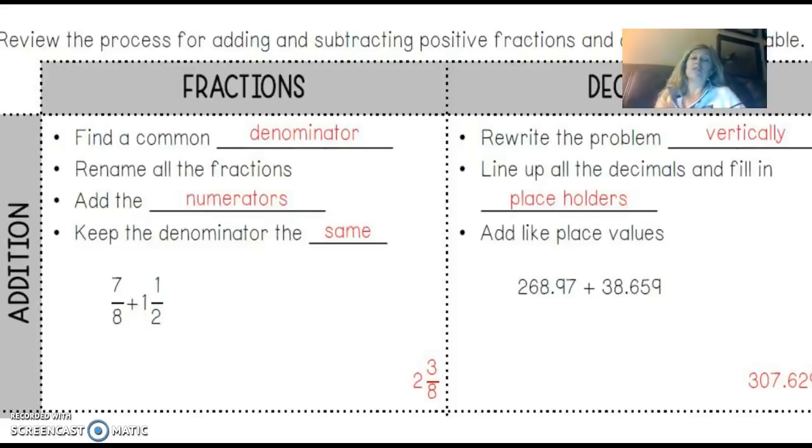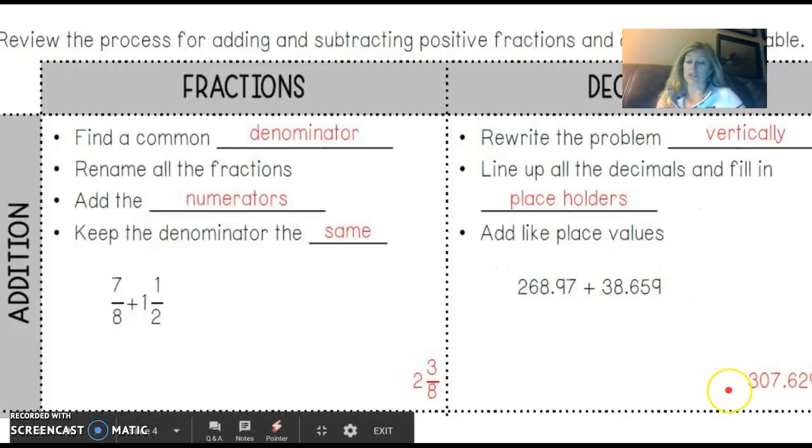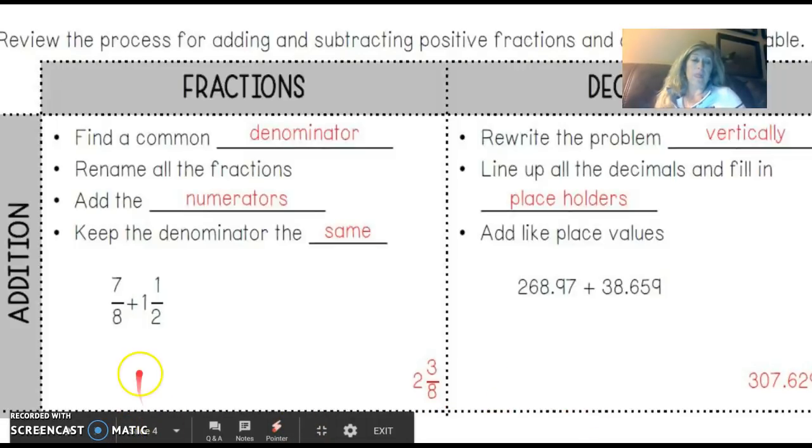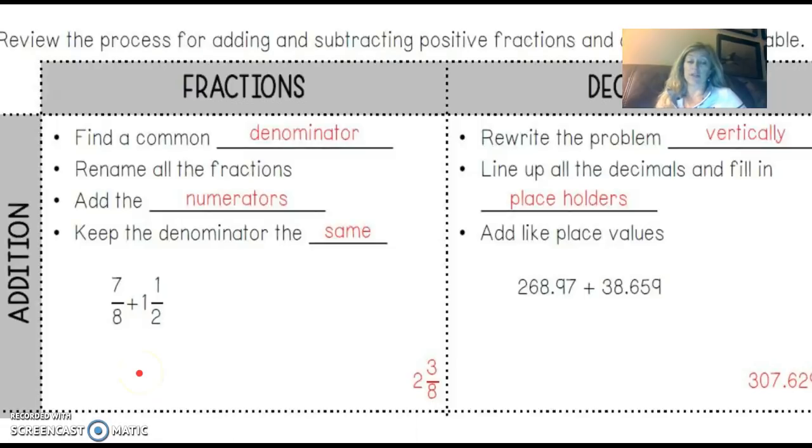If I had $50 and I added $5, that doesn't mean I'm going to add the two fives together. No, because I'm lining up the place value. So make sure you do that. And check with your calculator. Make sure you're able to use calculator well. And add these two decimals up and make sure you get 307.629 or 307 and 629 thousandths. The rest is subtraction, which has the same rules. I'll make another video for that.